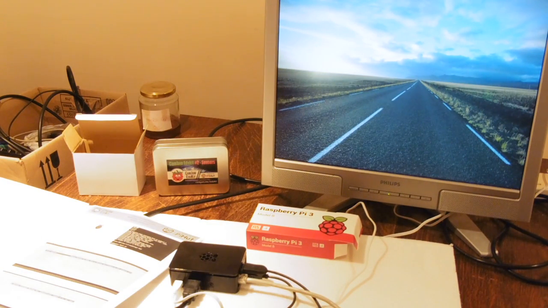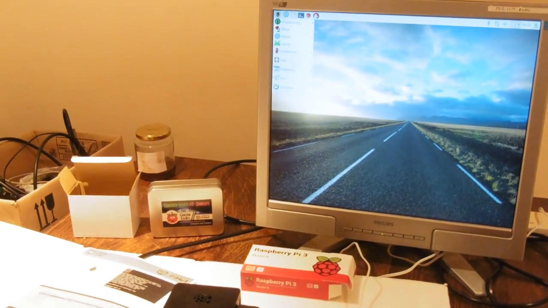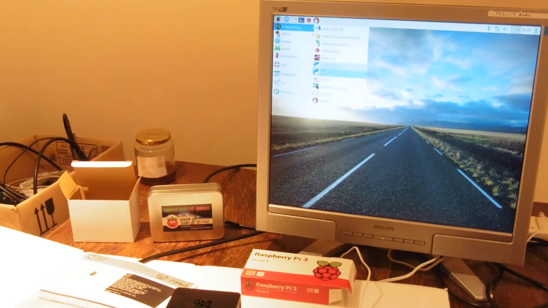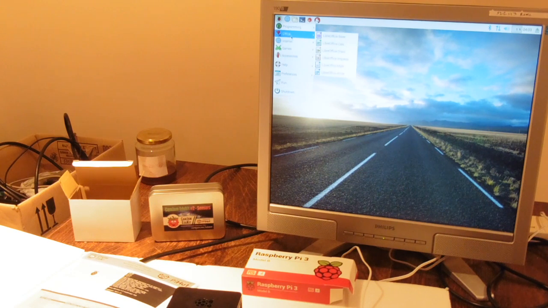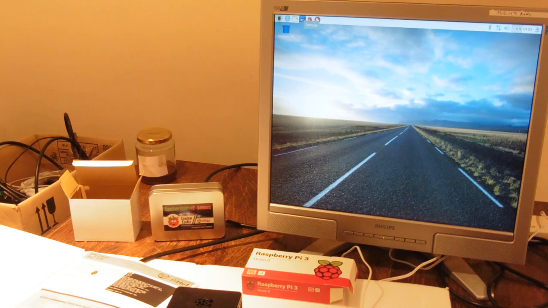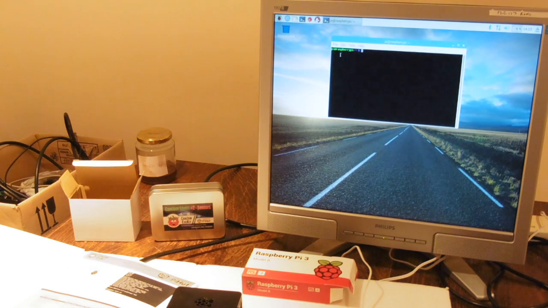Okay, here we go. Here's the operating system coming up. And let's just have a look around the screen. So we've got all our menus along the top and a wastebasket here. We've got options over here for Bluetooth and the sound and for ejecting devices and so on. So let's have a look here at the menus. My programming menu's got all my IDEs and so on for Python. In here I've got some games, Office and so on. Over here I've got a terminal. There's my terminal. That's for typing in commands and doing programming and so on.